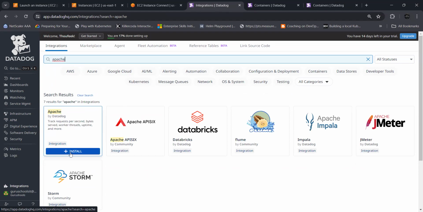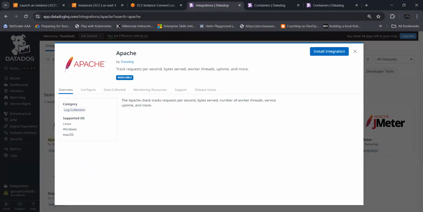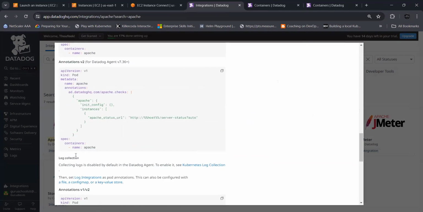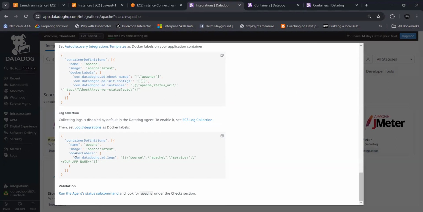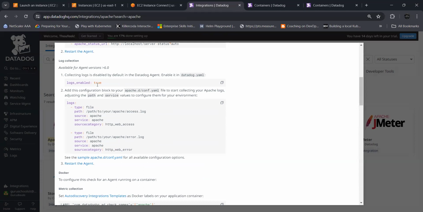See, we need to install the plugin actually. So just click plugin, then go to configuration. So we can see the steps that we need to follow. These are the configuration pages. This much we need to follow to get the details of Apache services in Datadog.